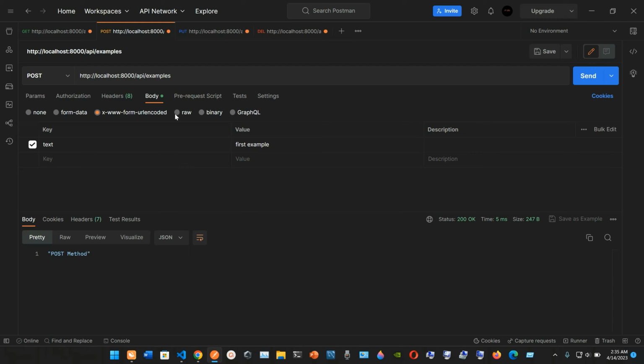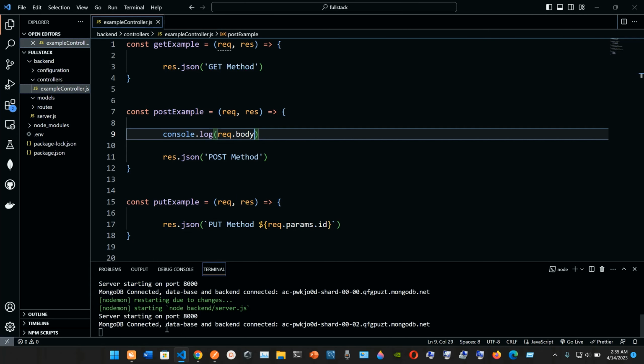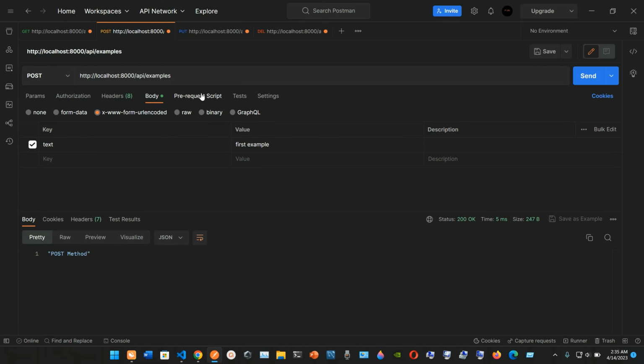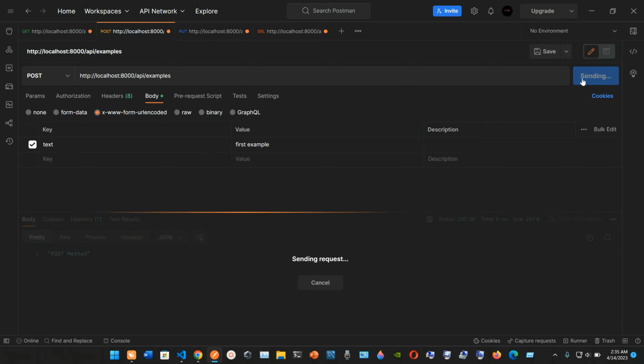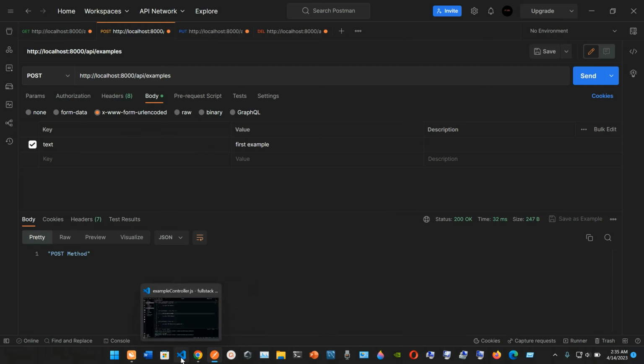We're using request.body because if you go here to the post method, you have the option params, authorization, headers, and body. As you can see here, we're not getting anything. And if I click here, I don't know, here text first example, and I click send, okay, nothing is happening.